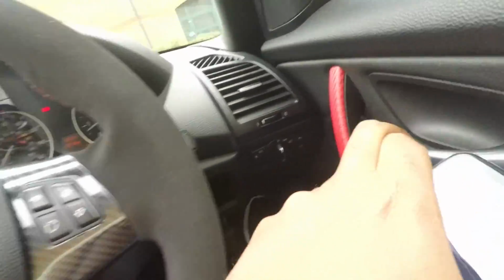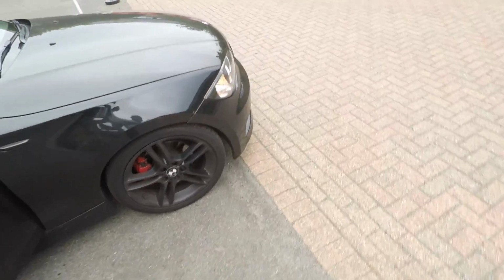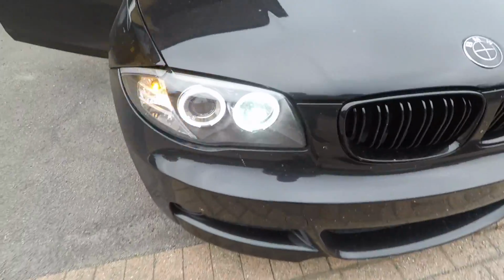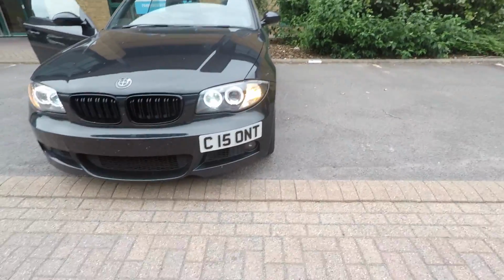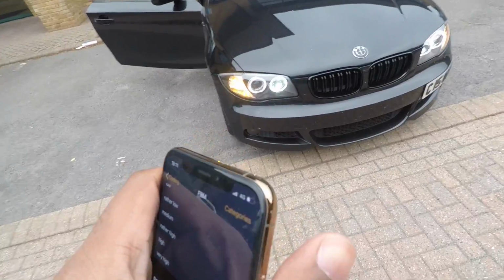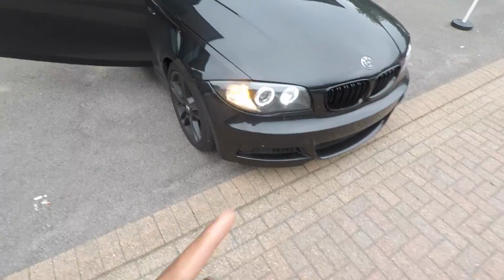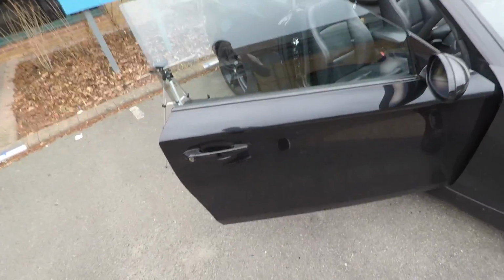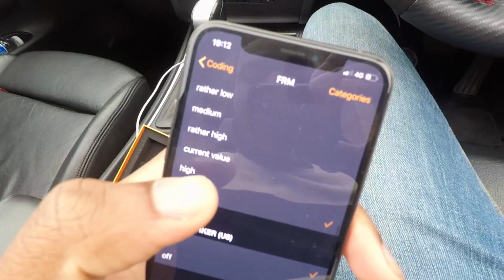So as I turn this on now, these are my side lights. So the side lights are now activated. If I show you what it looks like, you see that the indicators are now activated as well. So that's now another set of running lights. This is what's standard in the US. They always have their indicators on like that. So I've set that on, which is pretty cool. So it's like a US spec car now. And obviously if you don't want that, you just set it off with that feature, which is pretty awesome.